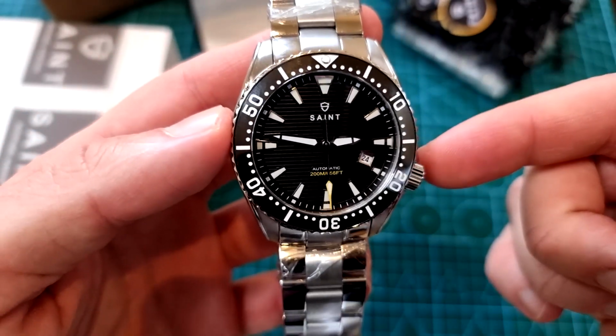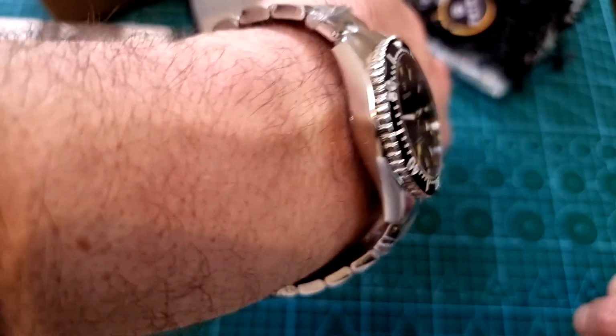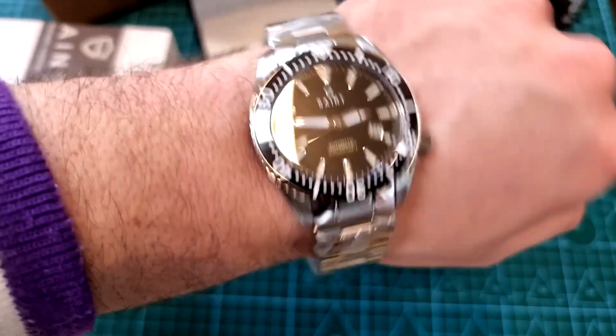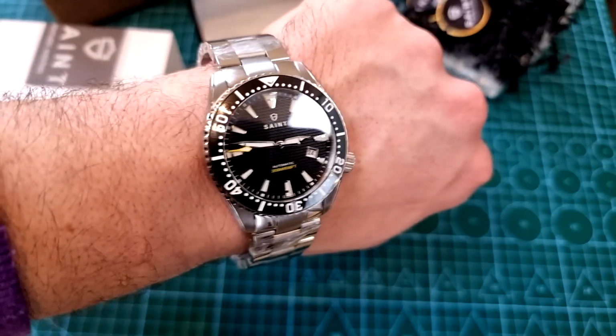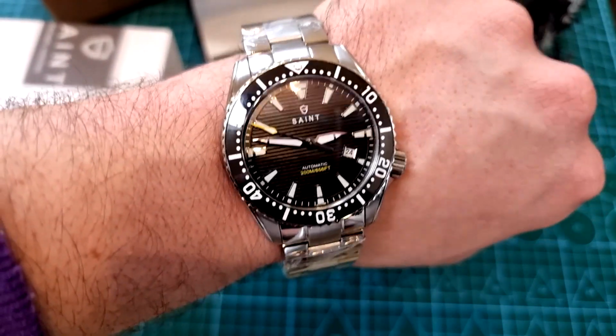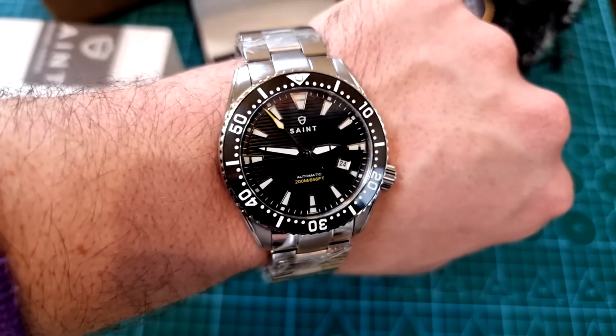But first impressions are very good. I'll put it on the wrist. That's good. Fits very nicely. I mean, I will take a link out. I will probably just take one link out. But that feels really nice. It feels like my Bulova, which is 43 and which is also about 11, 12 mil. So it feels very similar to that.